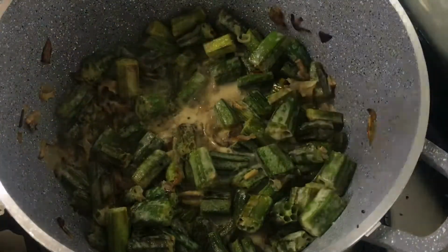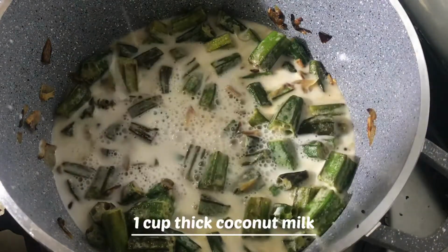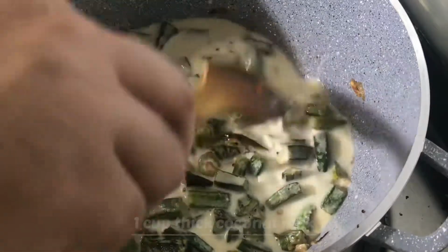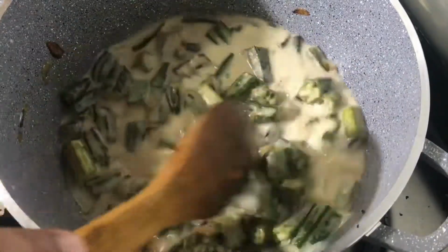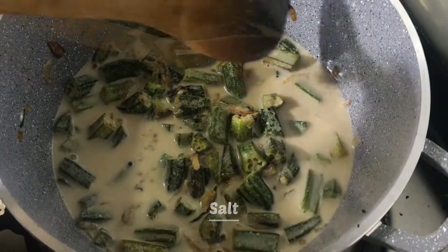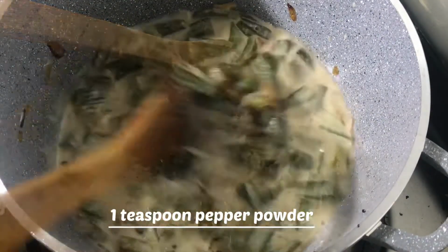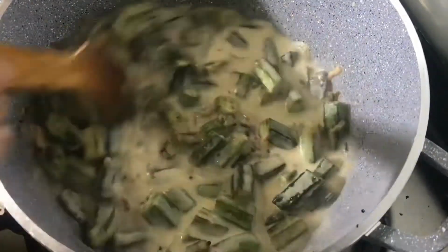Now keep the flame to very low. To this, add 1 cup of thick coconut milk. Just give it a good mix. Some salt and 1 teaspoon of pepper powder. Mix this very well and switch off the flame.